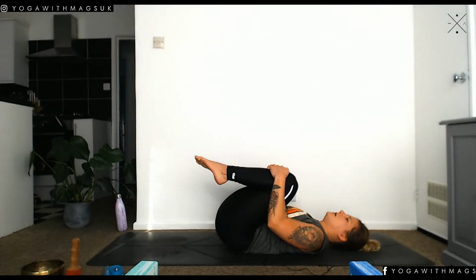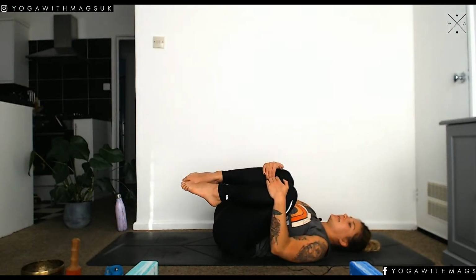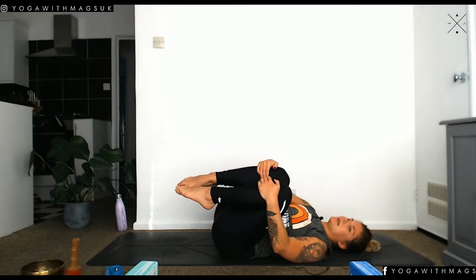Bring the knees up, give them a squeeze. Find that cavity in your pelvis, so you can bring the thighs closer, and then rock from side to side.